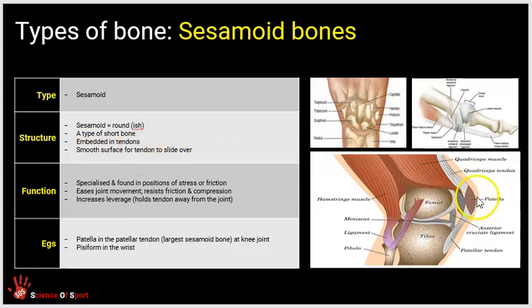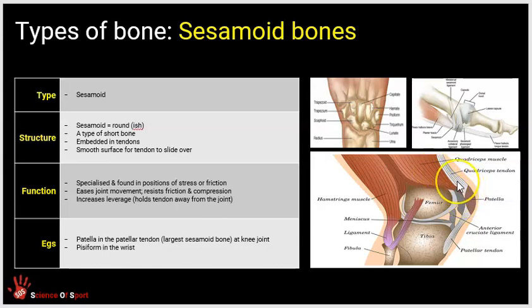So let's have a look at the patella here. This is the patella bone. This is a sesamoid bone, and it is embedded in the patella tendon. So this tendon attaches on the tibia below the knee and above to the quadricep muscle groups. So this bone is designed with smooth surfaces because when you bend your knee constantly through the day, there is a rubbing action. What we want is this movement to easily happen. We don't want any friction, we don't want any wearing.